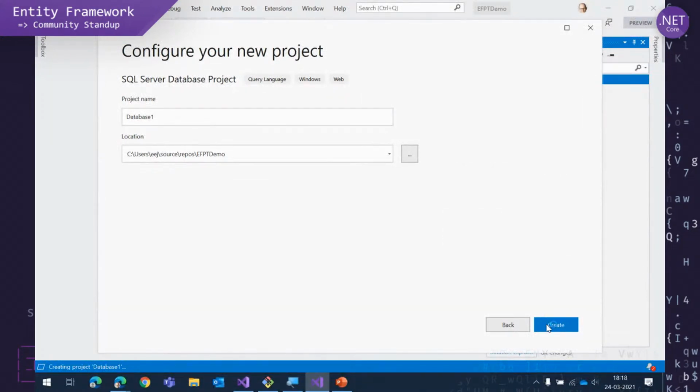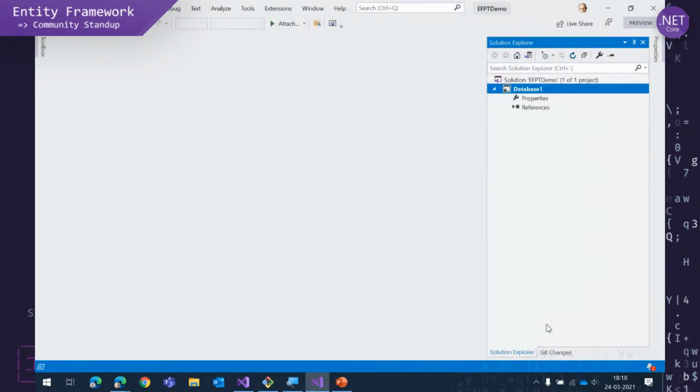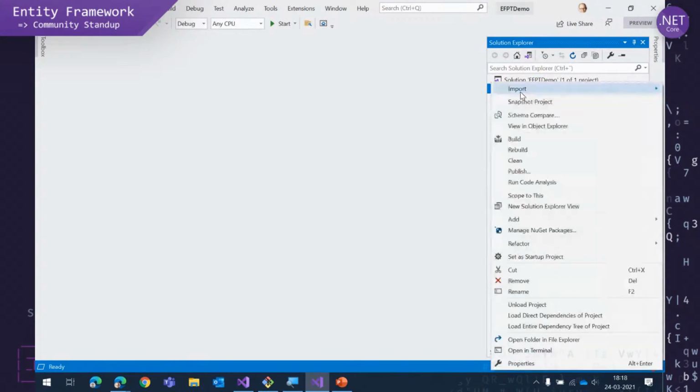A database project is a description of the desired state of my database, and Microsoft has created tooling, command line tools, and APIs that can look at a running database and this desired state of the database and bring that running database into the state I desire that is described in this database project. And how do you populate a database project?